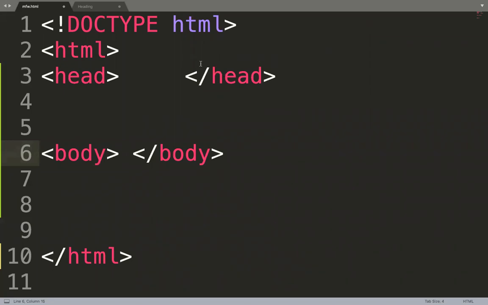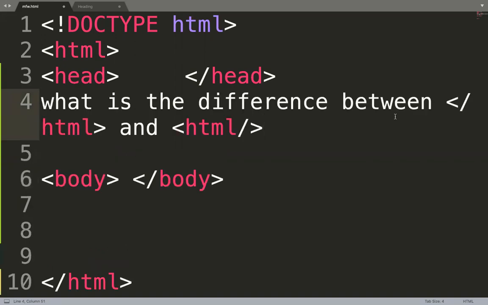You asked what is the difference between slash HTML and HTML slash. Note, there is nothing like HTML slash greater than. This is a wrong code. I hope you can see. There is nothing like HTML slash then a tag.